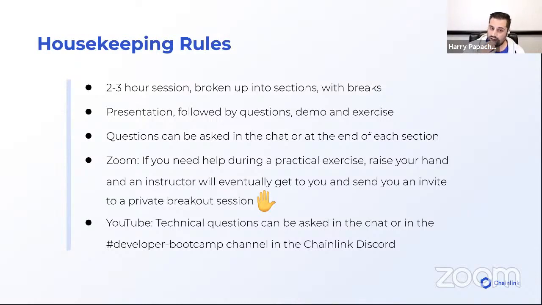And if you get left behind, we have to keep the schedule, unfortunately, but at the beginning of the next session, or at the next exercise, you can always ask for help again, and we'll try to help everyone we can. We'll share all the slides and exercises at the end of the boot camp, so anything you miss out on, you can complete after as well. We want everyone to get everything they possibly can out of this boot camp.